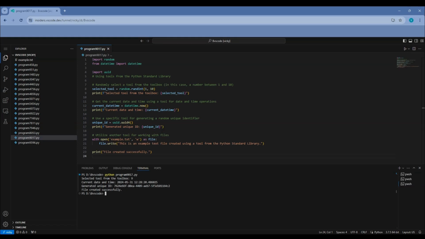Another real-world example is in data analysis and visualization. Modules like Pandas for data manipulation, matplotlib for plotting graphs, and Seaborn for statistical data visualization make Python a popular choice for professionals working with data. Various industries like finance, healthcare, and marketing leverage Python's standard library for deriving insights and making data-driven decisions.